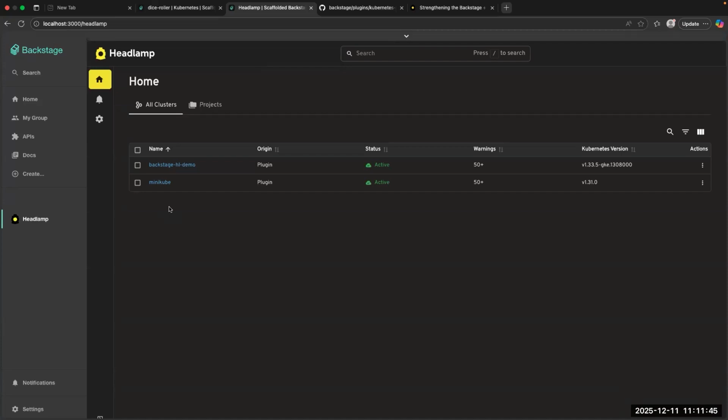By this, the admin doesn't have to expose the Headlamp service either. Basically, we have a middleware proxy in the Headlamp backend plugin which gets the token from Headlamp, checks if the token is valid, and only then proxies the request to Headlamp, which is running inside the server.